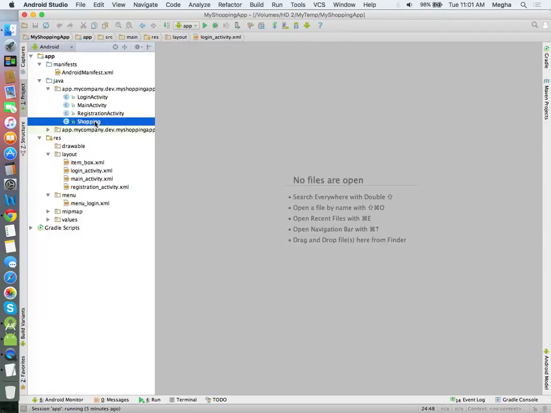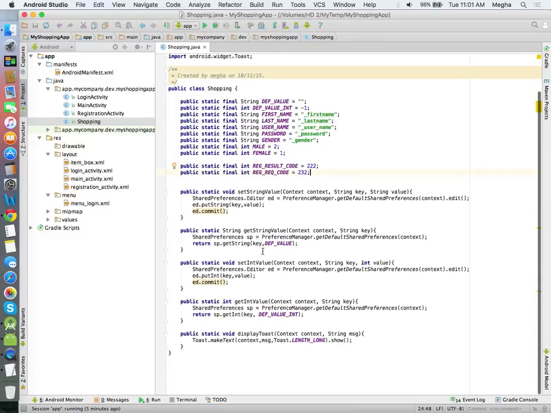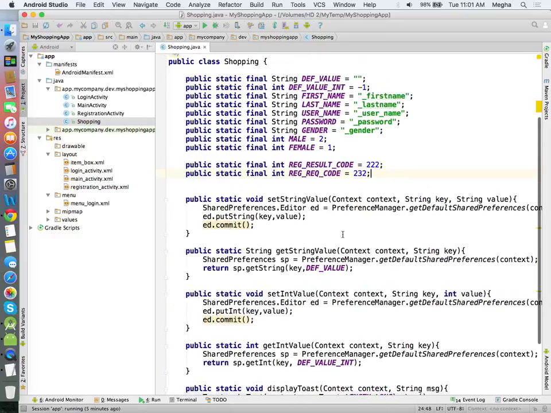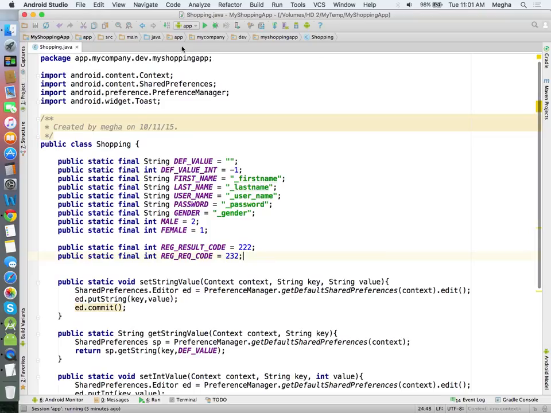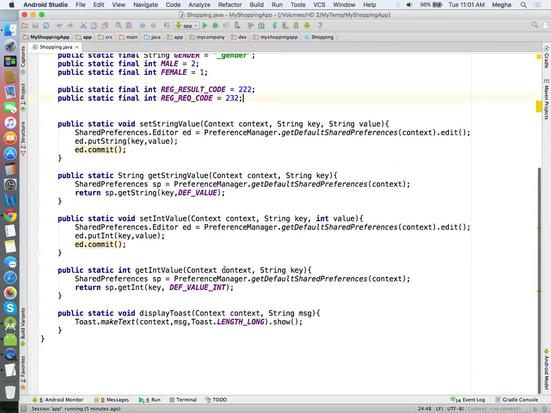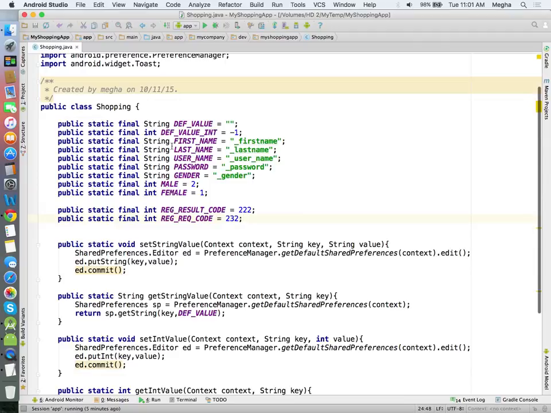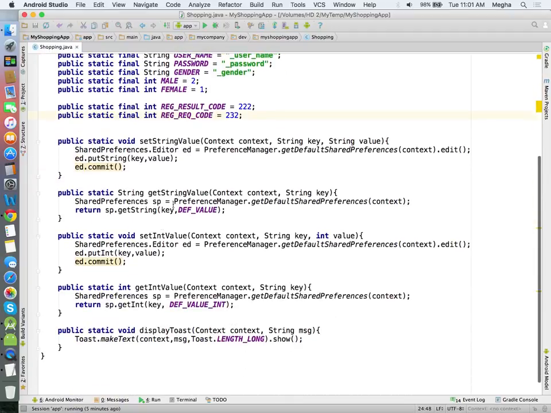This is a second set of things. I'm going to use this shopping class because it is less used. I'm going to convert this into a database class or database helper because there are a lot of fields probably being defined over here.